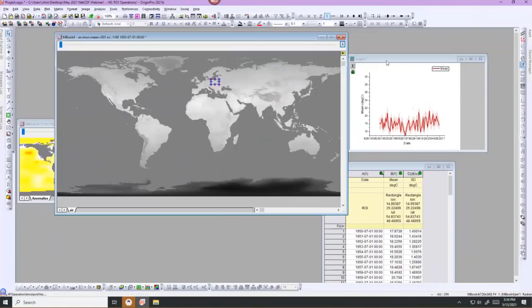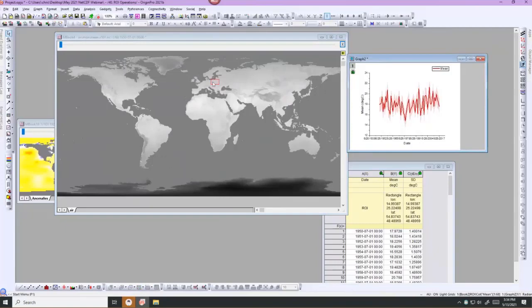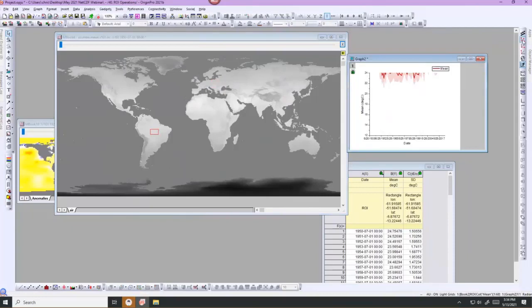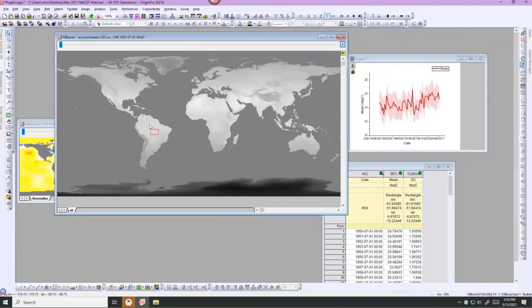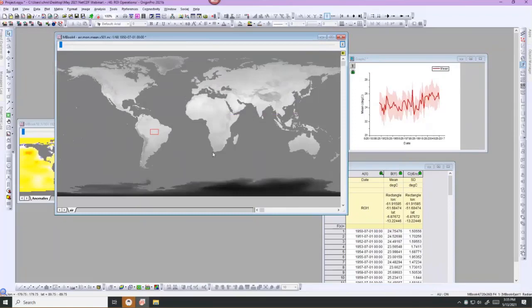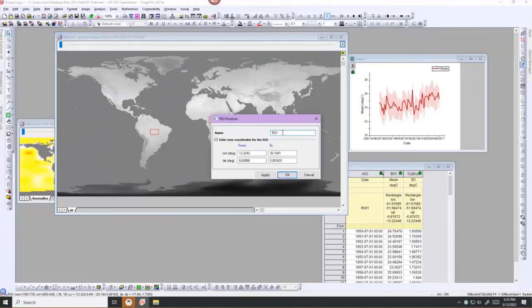Let's come in and scale the graph. Now, an interesting feature, let me come down here and just park this in Brazil and rescale my graph. I can actually add a second ROI, or I can add as many ROIs as I want to this. The way I do that is I first have to rename this one. So let's just call this ROI 1. Everything gets updated. Now I can come in and just put an ROI down in the middle of Africa. Double click and let's just give it ROI 2.